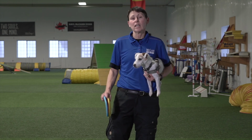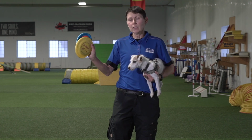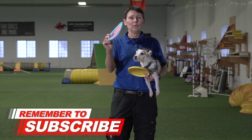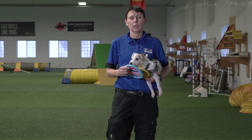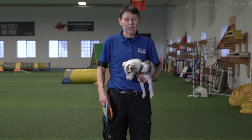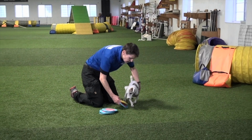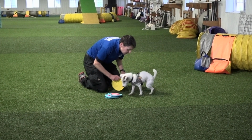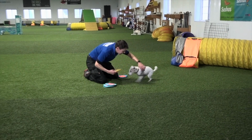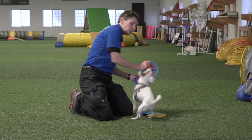Now, I can use any size disc for this, but because I've got a small dog, I'll be using a small disc. If your dog has a soft mouth or he's just new to disc, you might even want to use a cloth disc to get them started, a little easier for them to grab. When I start with this, I'm actually going to get down nice and low. I can get Dell all excited with the moving disc, get him interested in it, and then I can do my roller. I can even do a little restraint. Are you ready, set? Good boy.